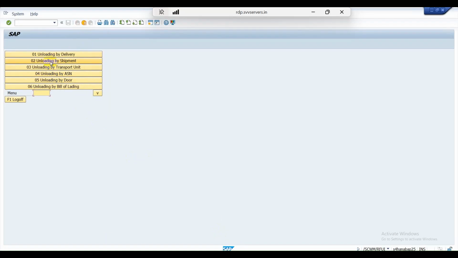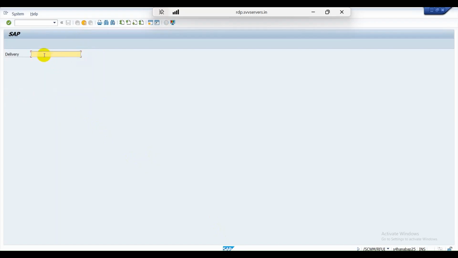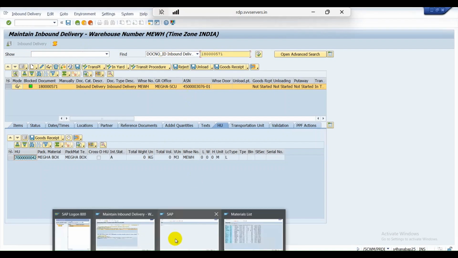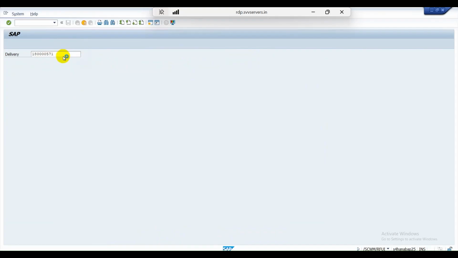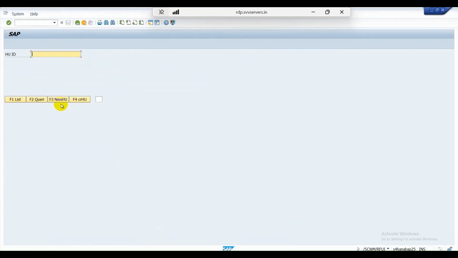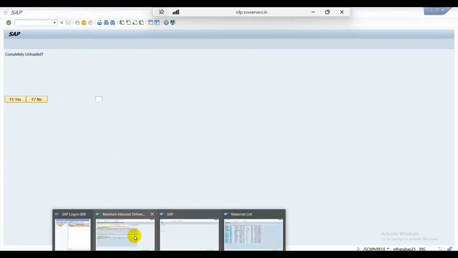So unloading by delivery. The delivery number is this one. Copy it. Paste it. What is the HU ID? This one. Press enter. Press enter. Okay, unloading is completed.